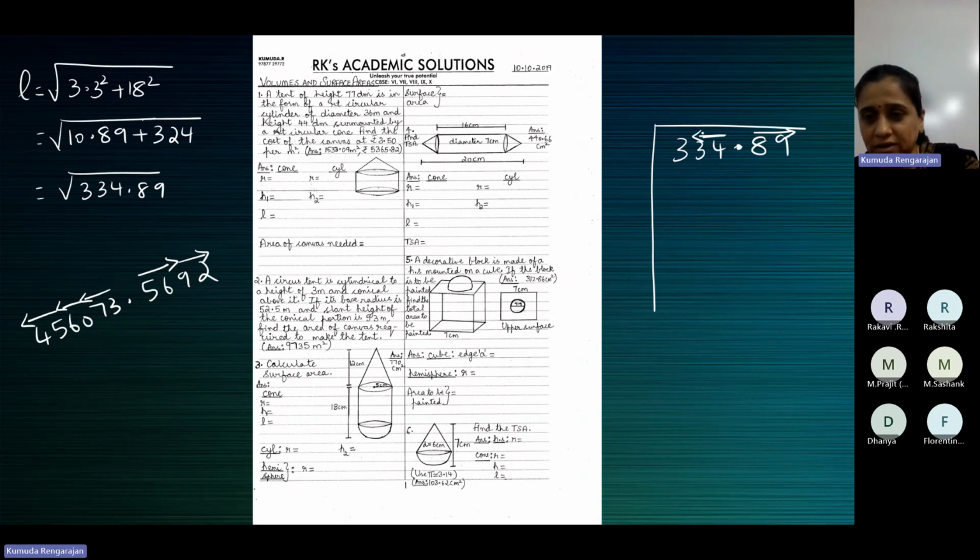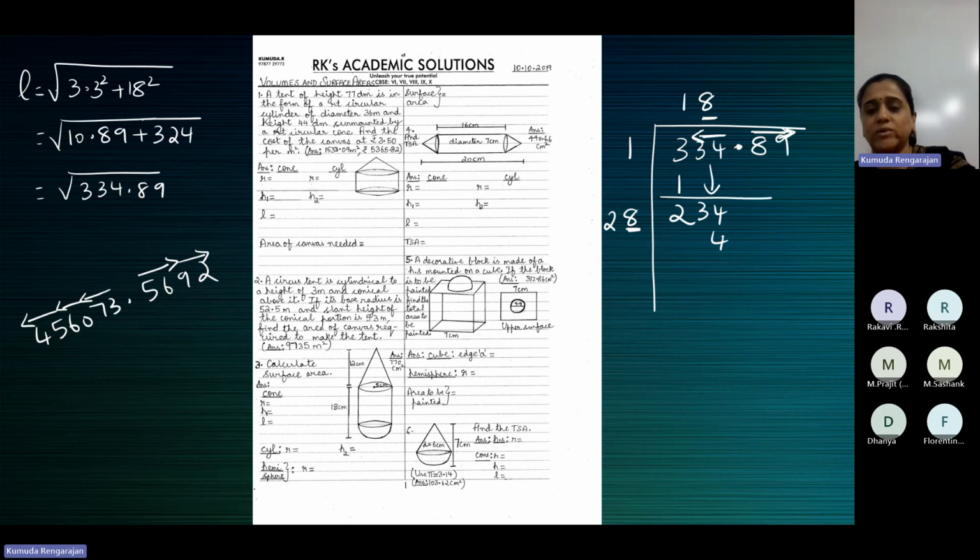So 3, 4 makes a pair, 3 stands alone. After the decimal point, we pair in this direction. 8, 9 makes a pair. Now 1 1s are 1. 2 is a remainder. The next pair comes down. You need to double the quotient, so it becomes 2. Whatever digit you place here, you should place the same digit here. Because you said 18.3, it should be 8. 8 8s are 64, 4 and 6 carried over. 8 2s are 16 plus 6, 22. The next pair comes down, 8, 9. Keep a decimal point, double the quotient, 36, 3, 3, 1, 0, 8, 9.